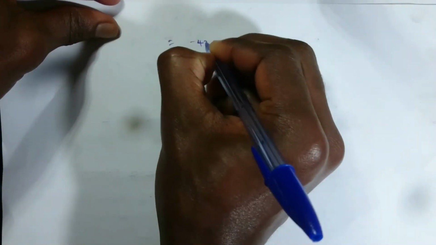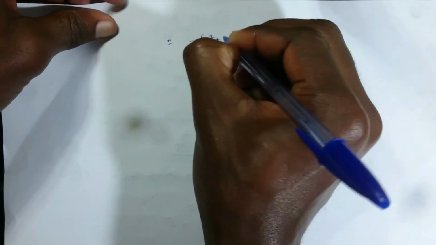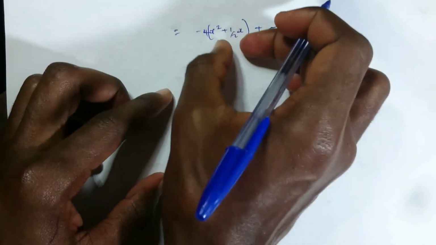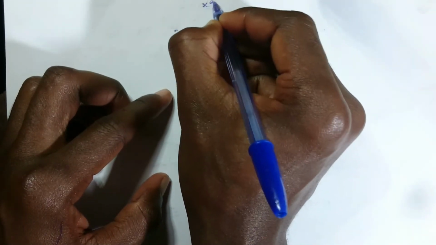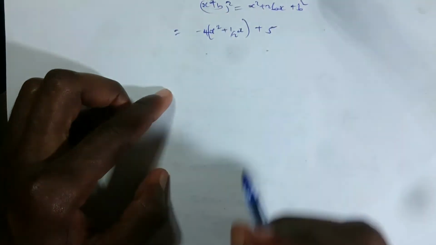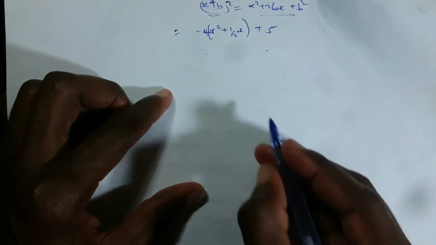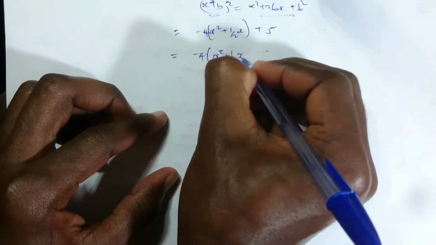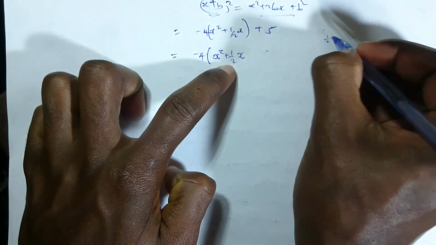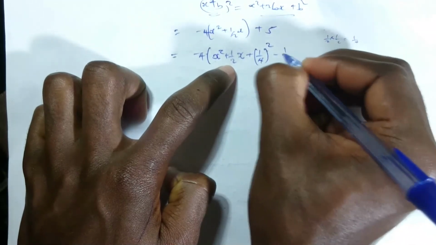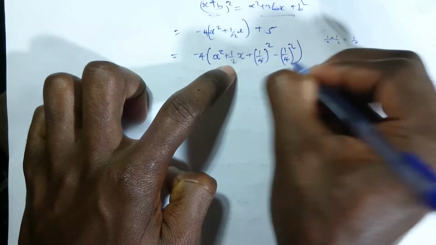So we have minus 4 into x squared plus half x, then plus 5 outside. Now we create half of that. Let's try to create this, x squared plus 2bx plus b squared. Okay, so that we create this so that we can write in this form. So we have equals to minus 4 into x squared plus half x. Now half of half is 1 out of 4. So that plus 1 out of 4 we square, then remove that 1 out of 4 again, so that there is no change inside there, plus 5.